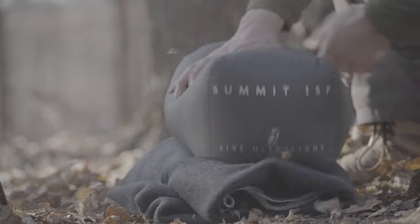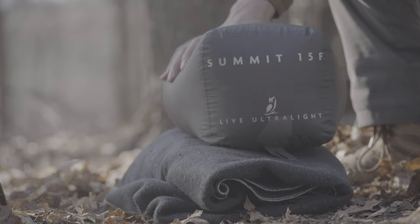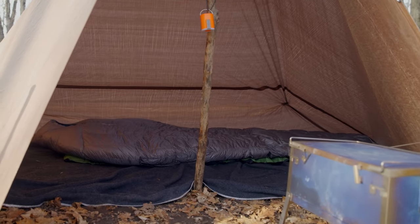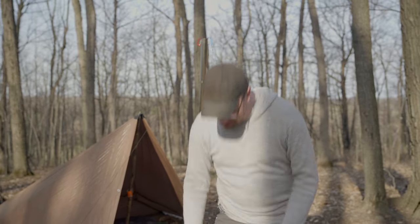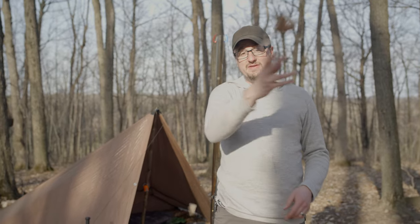I am really loving this Outdoor Vitals Summit down sleeping bag. This thing is so comfortable and so warm — I highly recommend it. Last night was really awesome in this shelter; I was super warm. The wind kicked up for a little bit and I didn't feel any of it because I had the shelter aimed the right way. It's very important when you get to camp to take some leaves and throw them up in the air to see which way the wind is blowing. The stove did awesome — I actually let it burn out partway through the night because it was just too hot in there, but on a cold winter night that would be really handy.